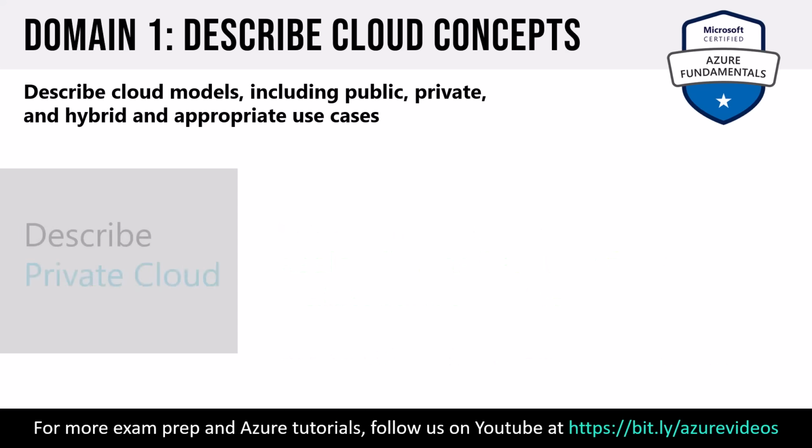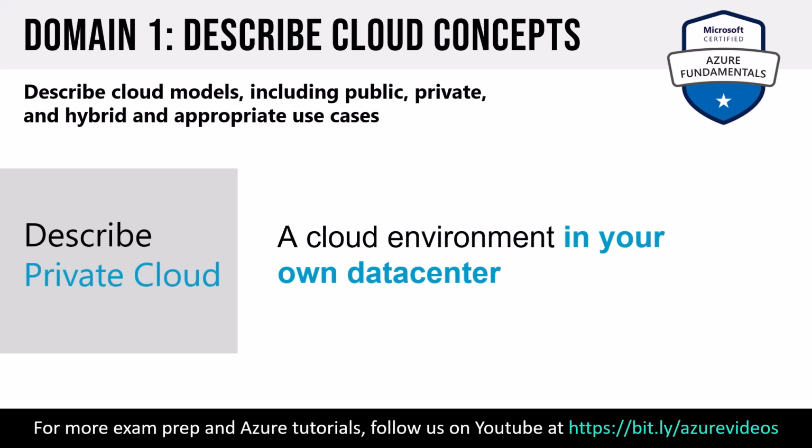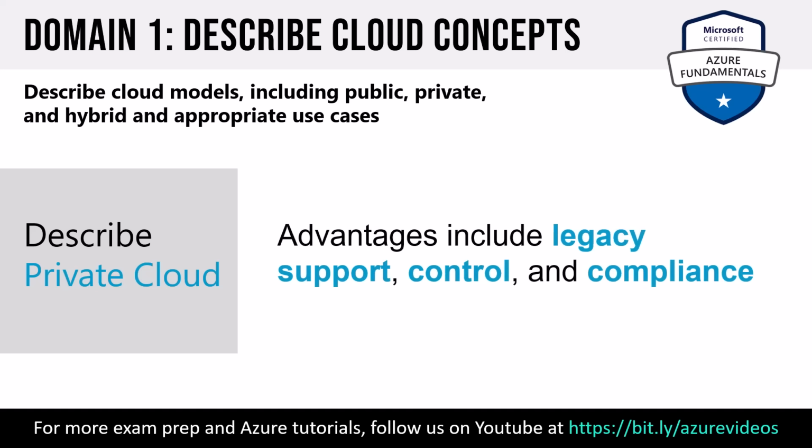data center. Then we move into private cloud, a cloud environment in your own data center where you as the customer are responsible for the entire stack all the way down to the wire. There are advantages here, legacy support for example. So if we have a legacy application that's not yet ready for the cloud, we can keep that in our on-premises data center. It gives us 100% control. This can be handy in compliance scenarios for sure. But we see that private cloud happening in scenarios where more control is necessary. Always up to date is fantastic until you need to run a legacy version of Windows or Linux or a database management system that's not supported in the cloud.